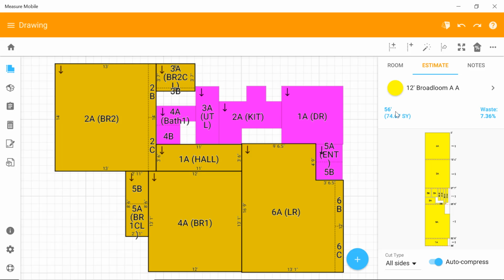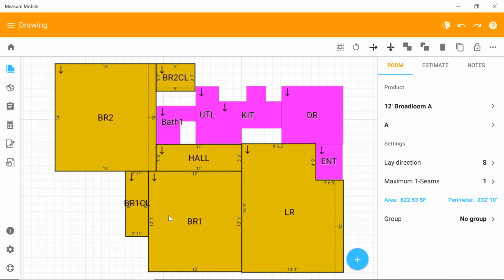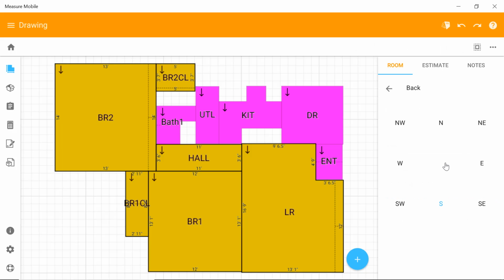So 56 feet of carpet. So I will then go back here to room, and everything's still highlighted. Right now, lay direction is south. You see the arrows pointing down. So 56 feet. Let's see what happens when we change it to west.